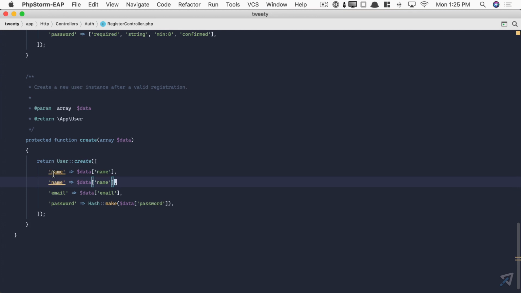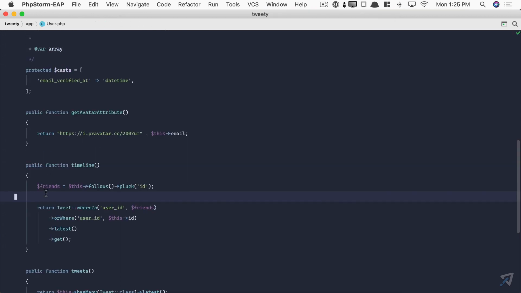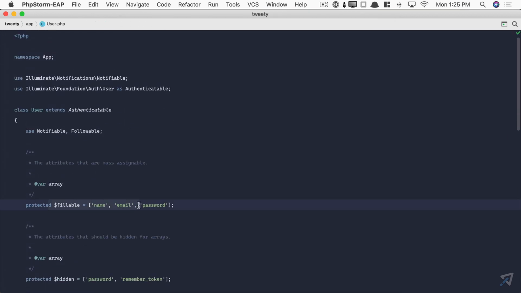Okay. Next, if we scroll down, if we create the user, let's pass this in. And then last little thing here, on our user model, fillable fields, you can either turn this into an empty guarded array, which I often do, or you can add it here. These are the attributes that can be mass assigned.